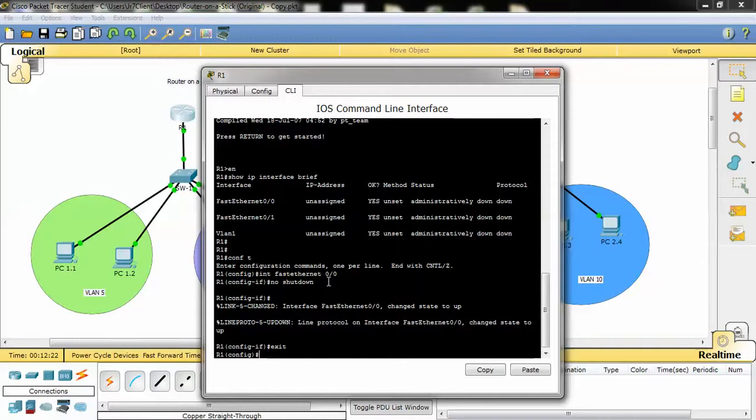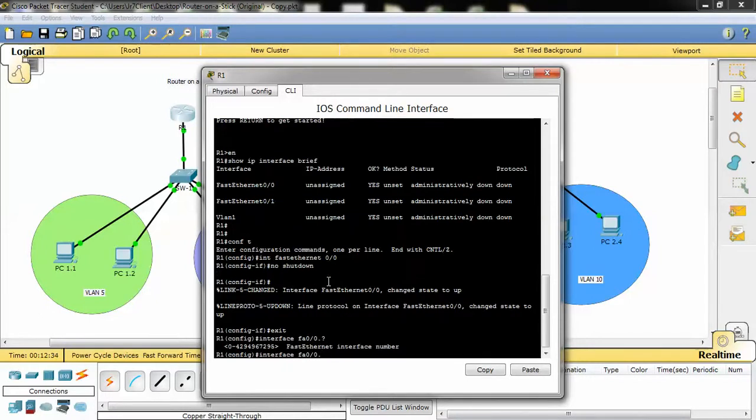Well, you set it up the same way as you do with a normal interface, but you do interface FA0/0 dot, and you put the VLAN number. So the number that you place here highlights that I'm doing VLAN 5. You can use a whole range of numbers, but it wouldn't cause any problems.